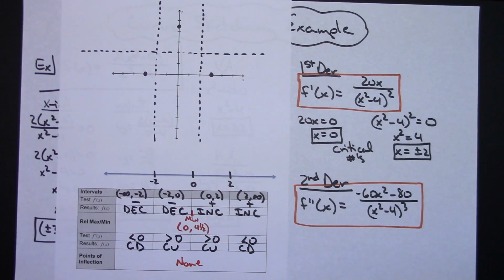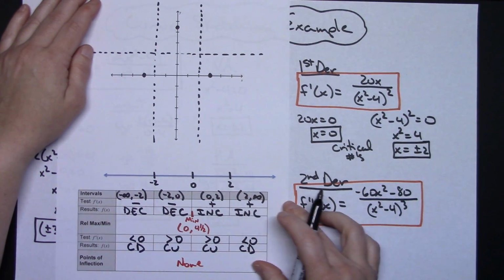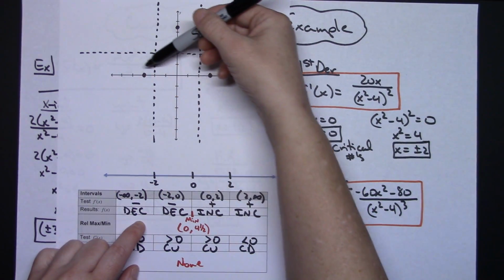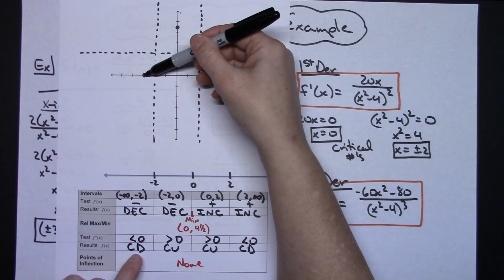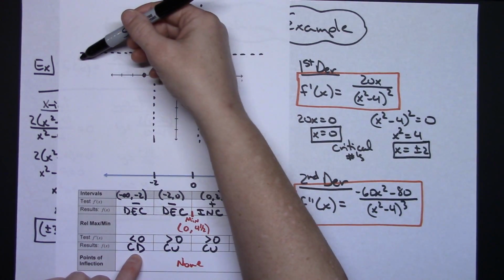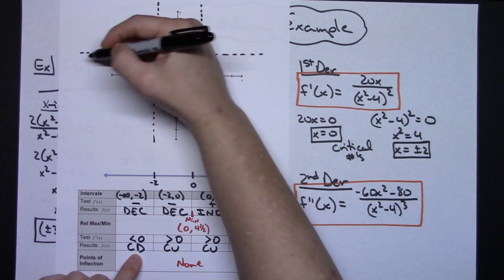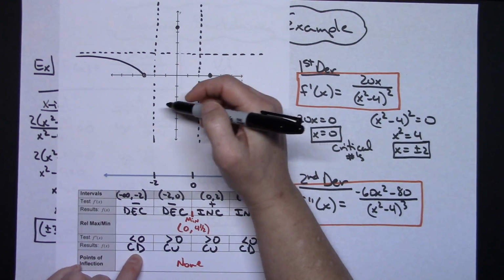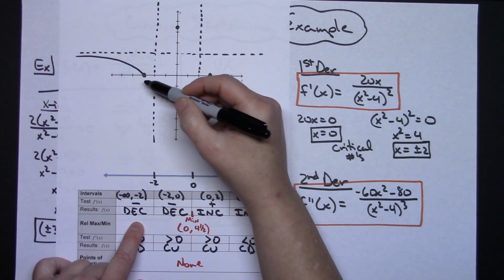But now you're going to take the chart and you're going to finish your sketch. This lays everything out really nice and neat for you. From negative infinity all the way up to this negative 2, I've got to be decreasing. I know I have to go through this point, and I need concave down. Well, so if that's a horizontal asymptote, then I got to be coming in this direction, hugging that asymptote, and coming through that point. I am concave down. Okay, and the function is decreasing.